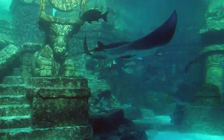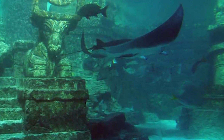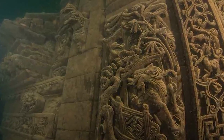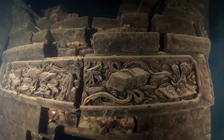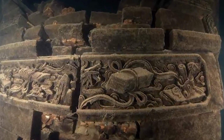Now, it laid untouched until 2001 when it was rediscovered. Now, you may be wondering, why was it given the name Lion City? And that's because there are a number of carved lions featured in the city, but they also have carved dragons and phoenixes there as well. Sadly, only experienced divers are permitted to explore the city. That's because of the depth and temperature and low visibility down there. But alas, you can still see how cool it is by Googling images of it. And honestly, it's quite beautiful.